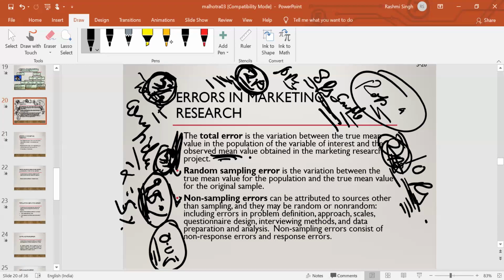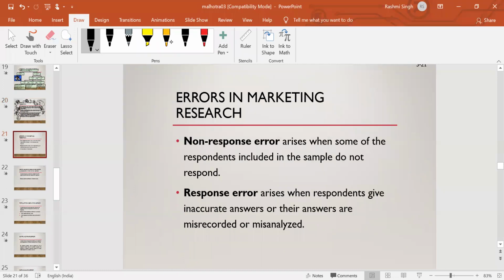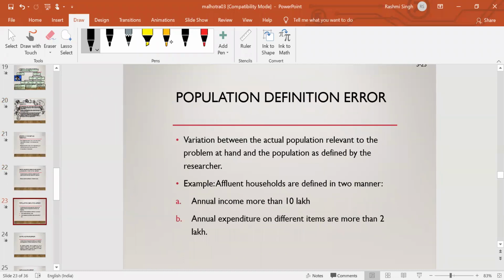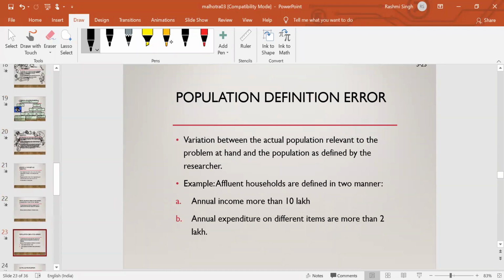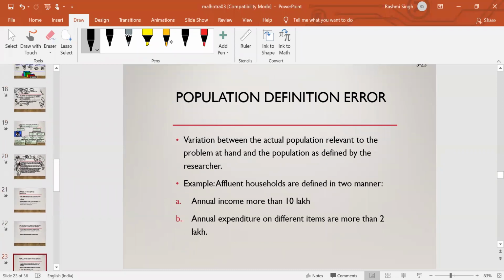Suppose I want to do some study on class 12 students. Means class 12 students will be my sample, but wrongly I select MBA students. I perform my study on the MBA students. So that is, you can say, a random sampling error. Non-sampling error, there may be some chances of error other than this sample. Means I select the same sample, I took those class 12 students, but apart from this sampling, there may be some other sources of errors that we will discuss in the next class. Okay. So is it clear what is sampling error, random sampling error, and non-sampling error?